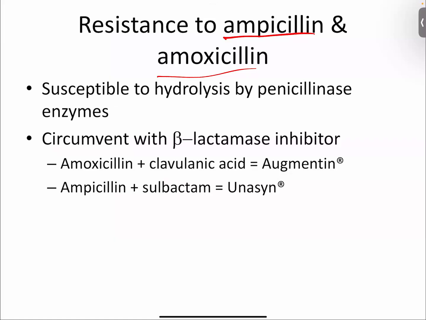So clavulanic acid with Augmentin. Gram-positives, including Staph aureus, not MRSA. Gram-positives, including strep, albeit if you know it's strep, you don't need the beta-lactamase inhibitor. Gram-negatives, in particular gram-negatives that might be causing upper respiratory tract infections. And anaerobes. Anaerobic coverage as well.